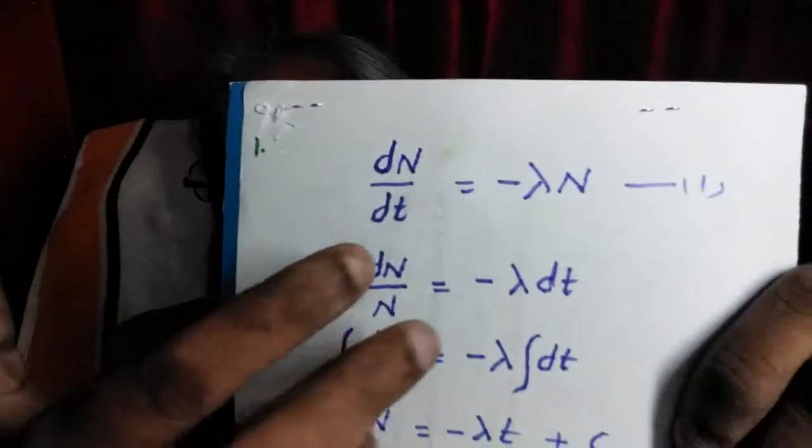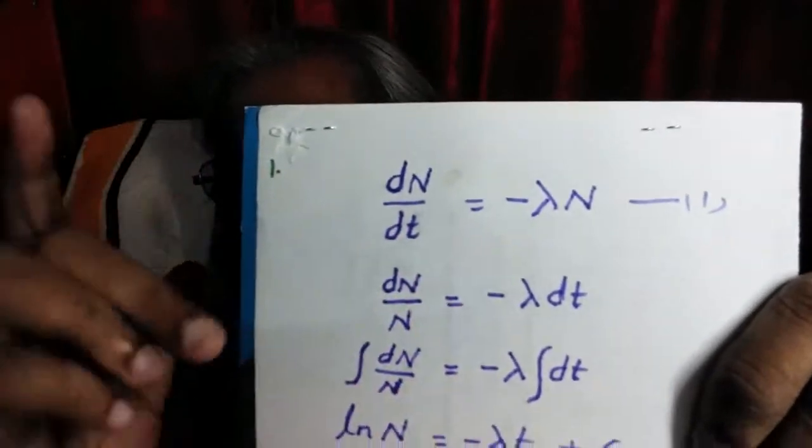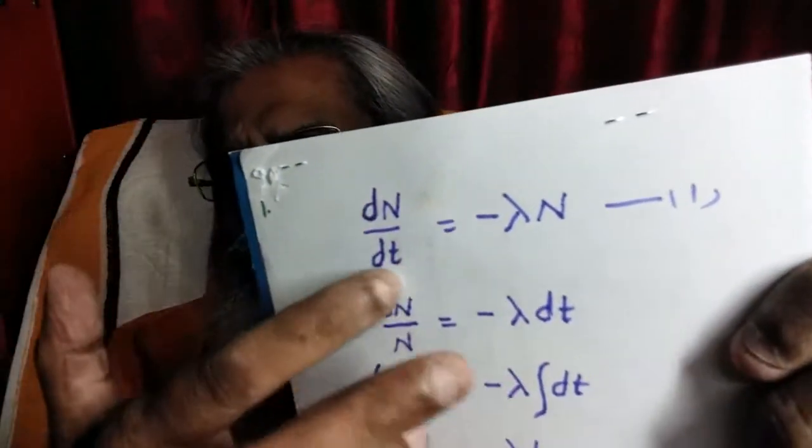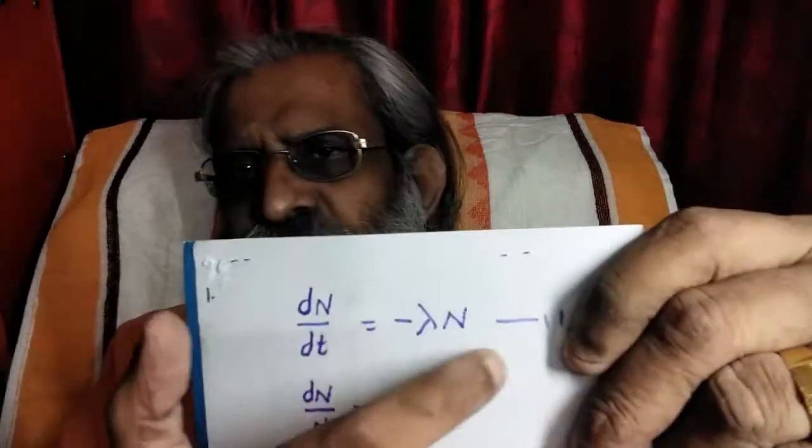radioactivity. This is a first order equation because the differential is first order differential, differentiation only once. d square N by dt square represents second order differentiation, that refers to differentiation twice. This is only one differentiation, that means first order differential. So any process, nuclear reaction, radioactivity is a nuclear reaction, any reaction or process represented by this type of equation is called a first order reaction.